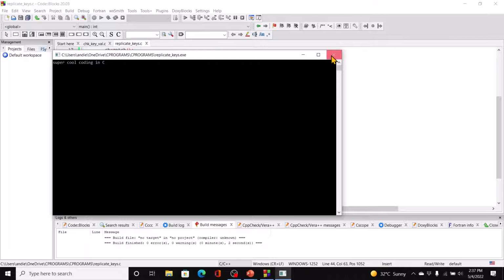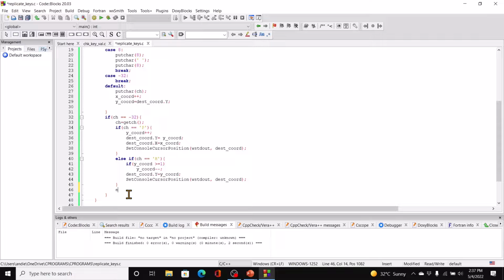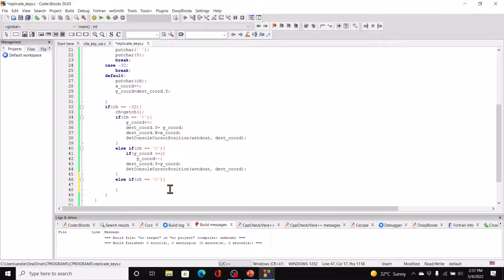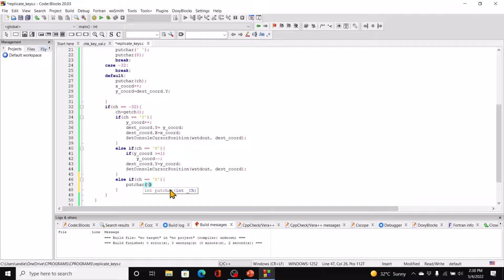Now let's put in left arrow. So out of this if block, else if ch equal to a, then we can just put char 8 and then x coord minus minus.